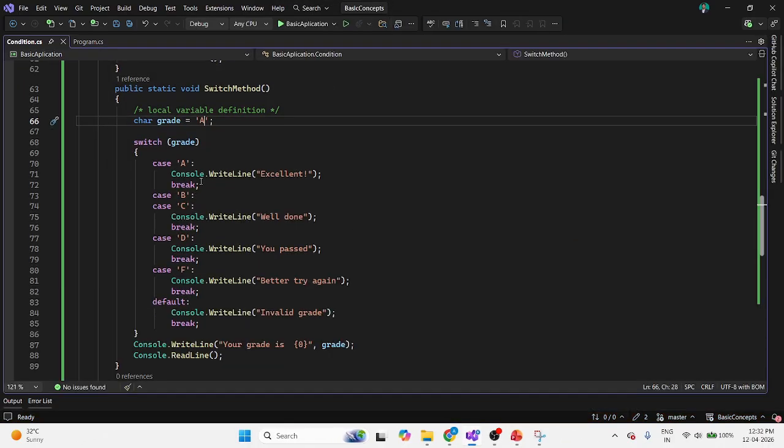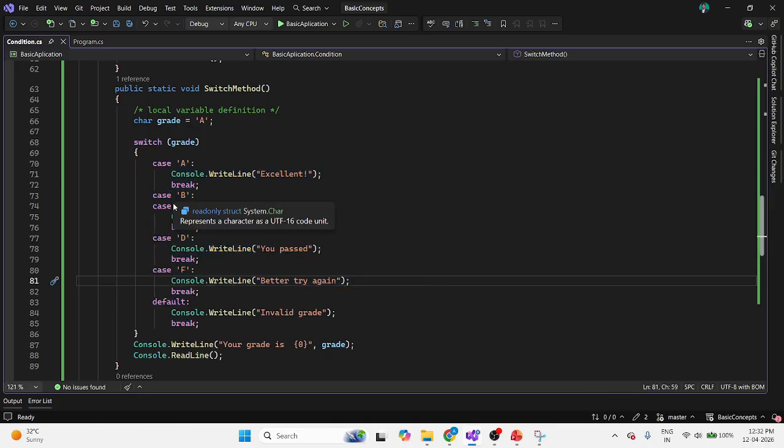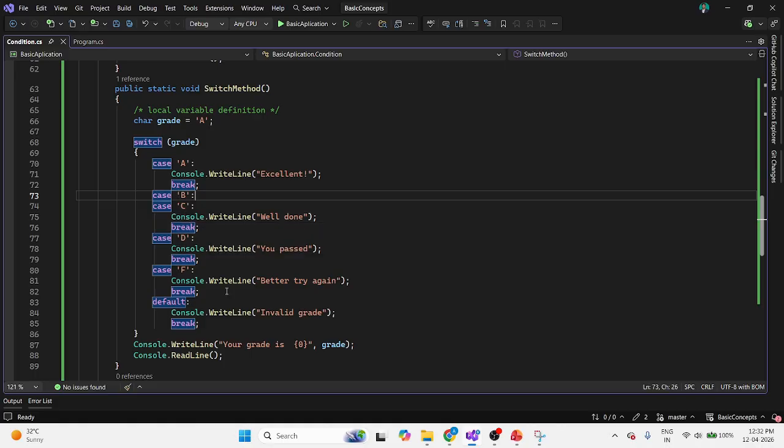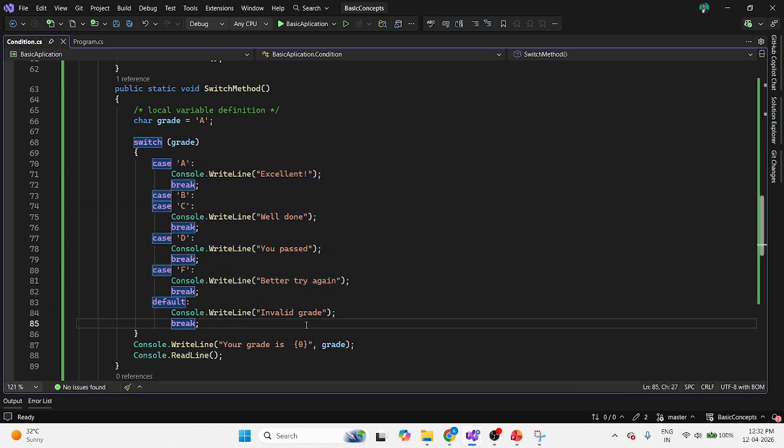So this is called the switch statement. Switch, in the bracket, the value, whatever value you want to compare. Based on that value, we can write different cases here. Suppose I want two cases in the same, then we can write here b, c, something like this. And what is the meaning of default here? Default means if all do not satisfy, then it will come here.